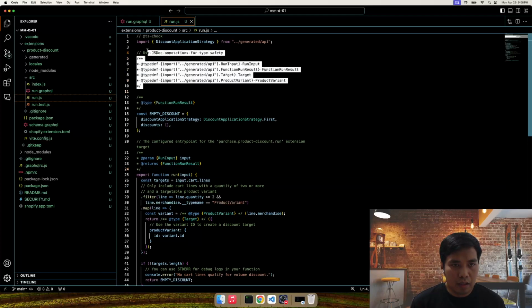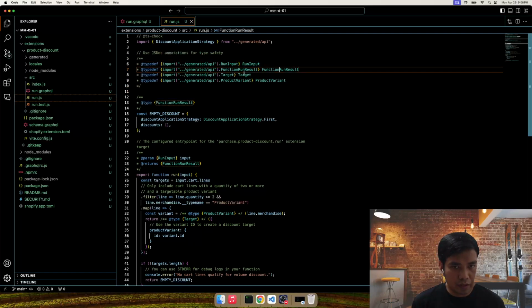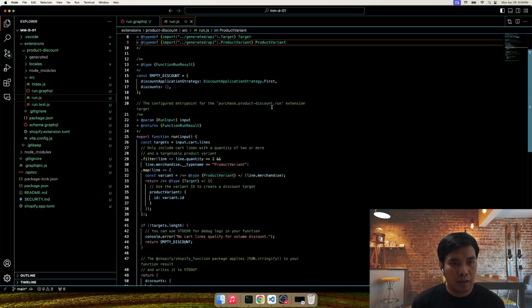So these are the types that we generated: run input, function run result, target, and product variant.